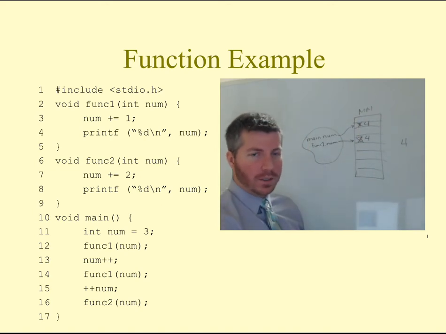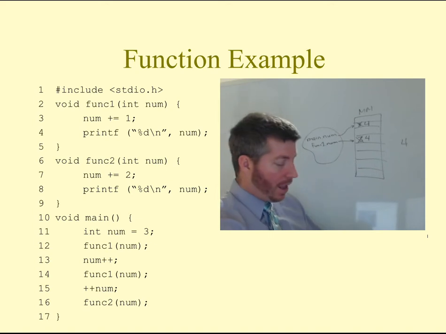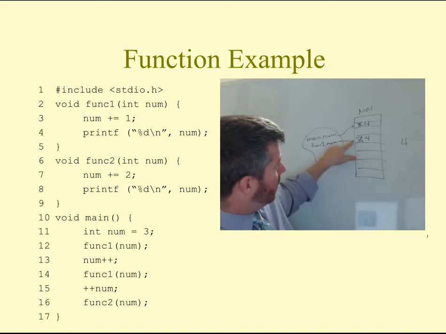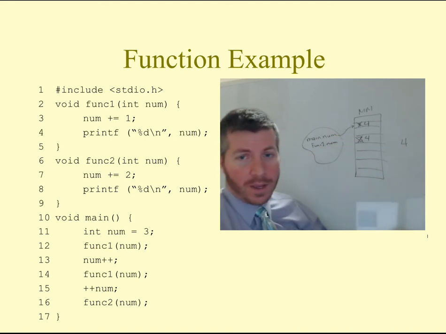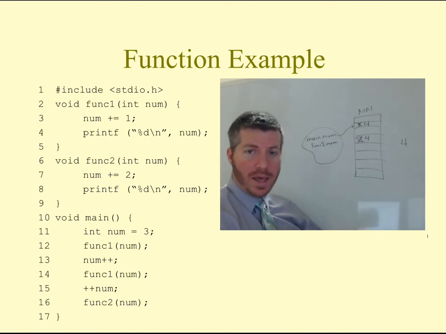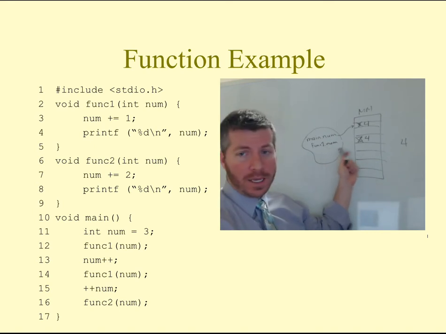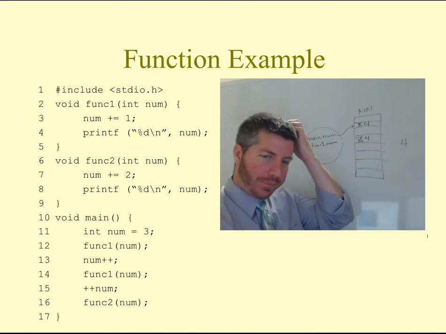Now let me go back one step. On line 12, after func1 terminates, I actually lose my reference into main memory of that variable. So I lose that pointer into main memory because the variable num in the function func1 has gone out of scope. I have no way to access that variable anymore. Once it goes out of scope, I lose my pointer from the heap coming into main memory.